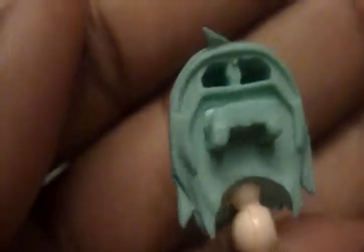I'm assuming that, yeah, you know what? Before I even get to that, let me show off the rest of the accessories. And then there's a little stand for the sniper rifle for when she's laying down. Then here's the extra head piece. And I think this is for when she's laying down, she can have her head tilted up. I believe that's what it's for. And then we have the two extra faces.